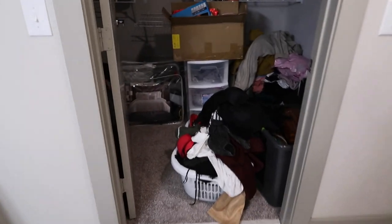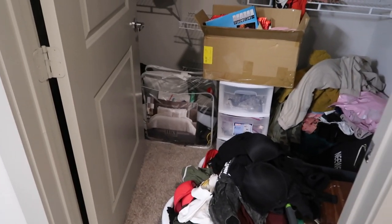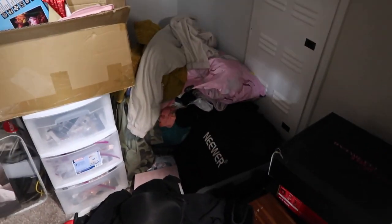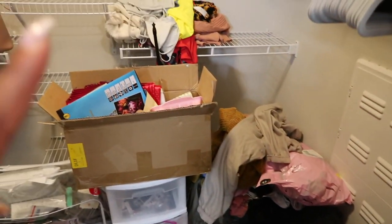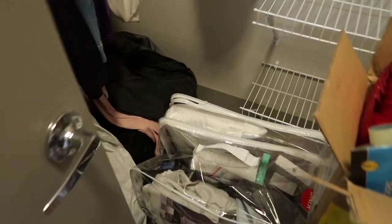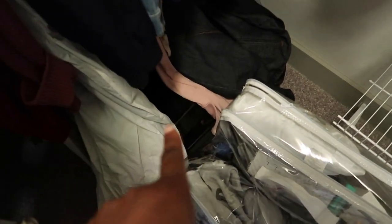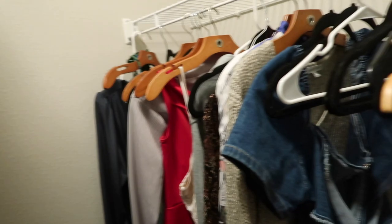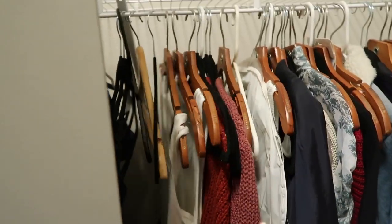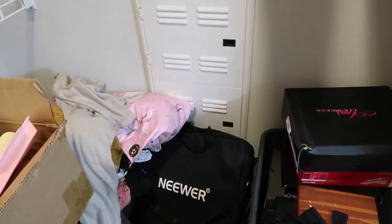And then the very last thing, this is what I really needed to show y'all. Okay, so I done brought everything pretty much into the closet that's supposed to be in the closet. This is mostly clothes, and then there's some shoes and jewelry in here. More clothes, my ring light, some inventory. And then, girl, I don't know, my suitcase, which is full of clothes, it's down there. And then I have some clothes hanging. This is obviously not gonna stay like this. It needs to be organized, and there's a lot of hangers that don't even have nothing on them. So yeah, I'm gonna tackle this eventually, just not right now.